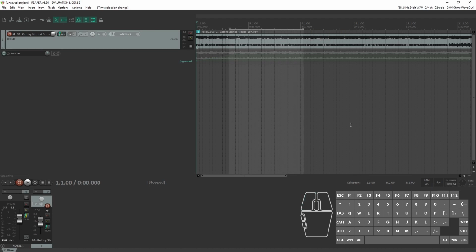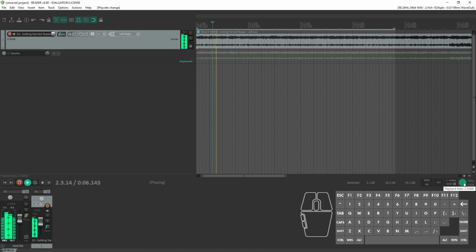And then over here, depending on what is selected, when again I drag up at the top here, this will indicate what our start, end, and length of that selection is. Then we have this global automation override, which gives us control over all of our automation, if you have it in your project. And finally, we have a playback rate, which will make your track sound like it's being sped up or slowed down on a tape player.